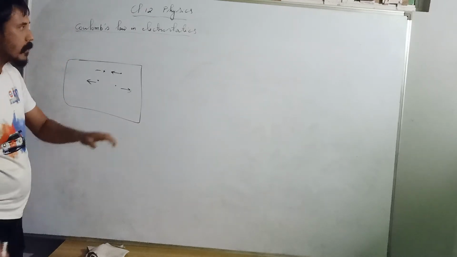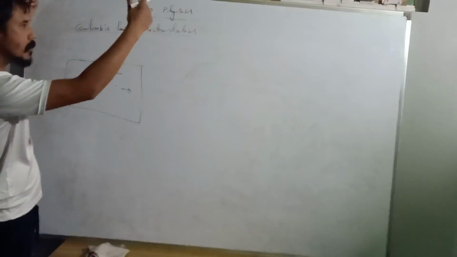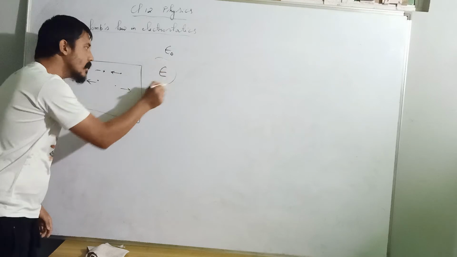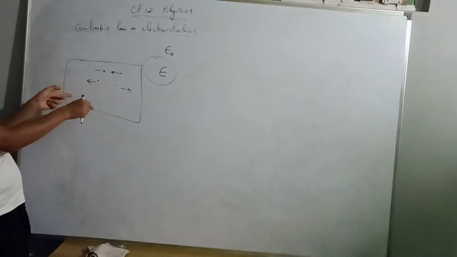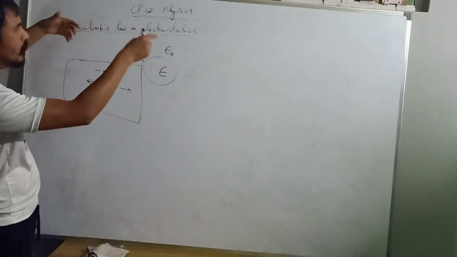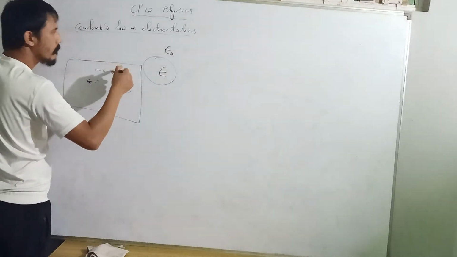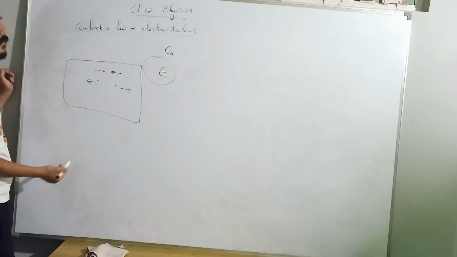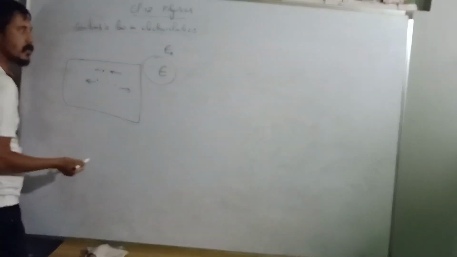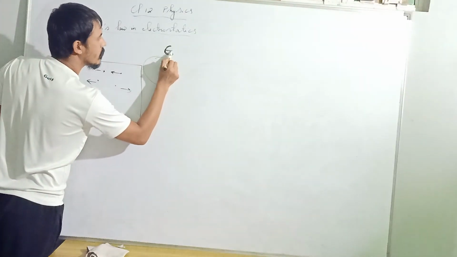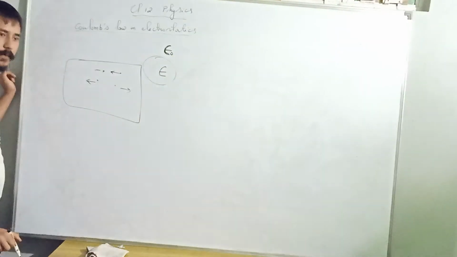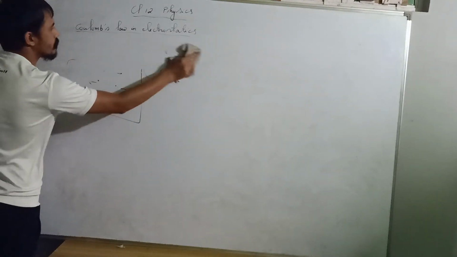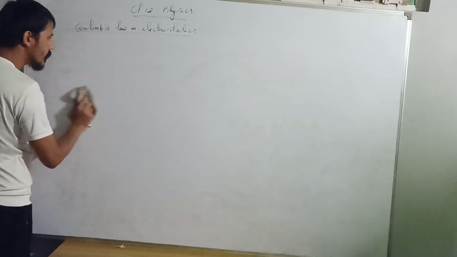But if you are taking the two charges in any medium, then instead of epsilon naught, you have to replace it by epsilon, where epsilon is the permittivity of that medium. But when you are placing the charges in vacuum, then permittivity has nothing to do now. At that time, permittivity is considered to be epsilon naught, the permittivity of free space. Are you following that permittivity? So that's all about permittivity.